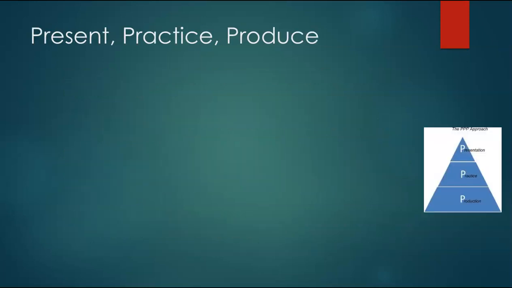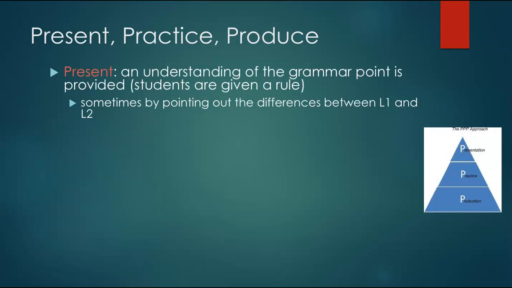Well, one of the approaches that we've read about in Harmer is presented as a tried and true approach to grammar teaching in Larsen-Freeman as well, and that's PPP, or present, practice, produce. So the first, present: we give an understanding of the grammar rule to students. Sometimes this is by pointing out the differences between the L1 and the L2. So often giving some kind of presentation of the rule is the important place to start.